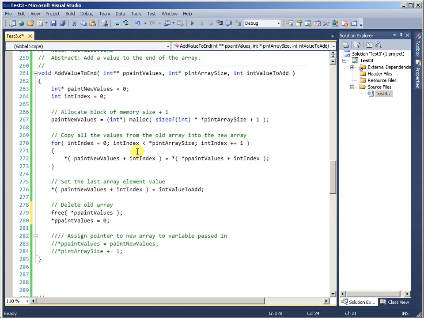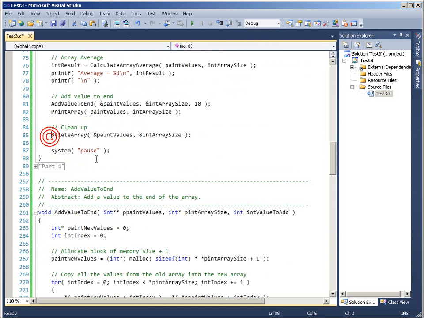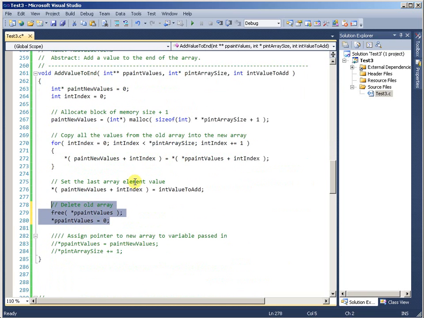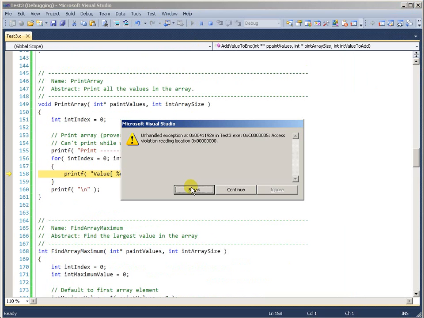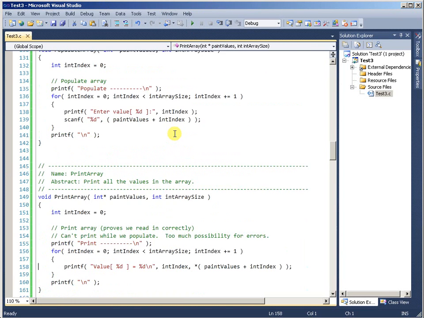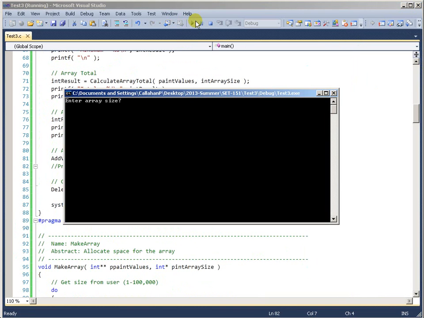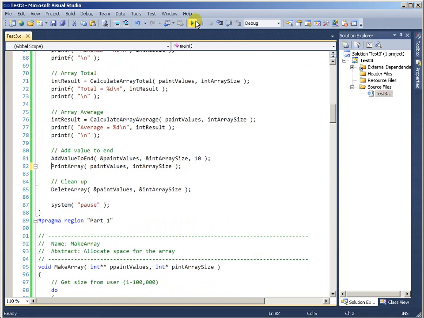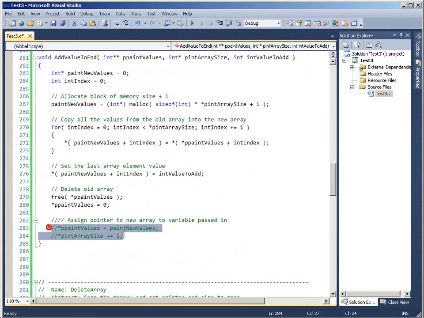Uh-oh. The rest of the program is going to blow up after that if we try to delete something. Oh no, we set it to 0, so that'll be fine. Go ahead and run it. 4, 2, 4, 6, 8. We can't print afterwards because it's unallocated. So right here, this print, I'm gonna have to comment that out. 4, 2, 4, 6, 8. That worked. What's going on? That's crazy. Okay, well, maybe it's this bit.